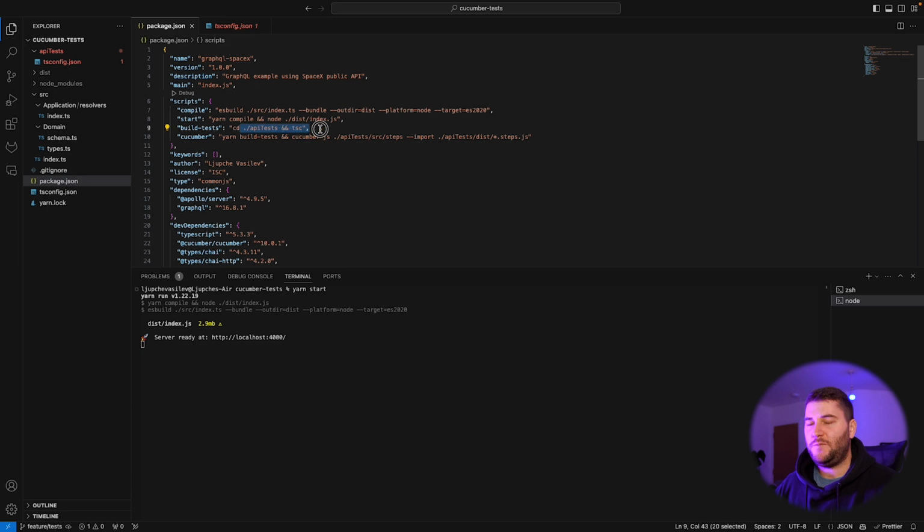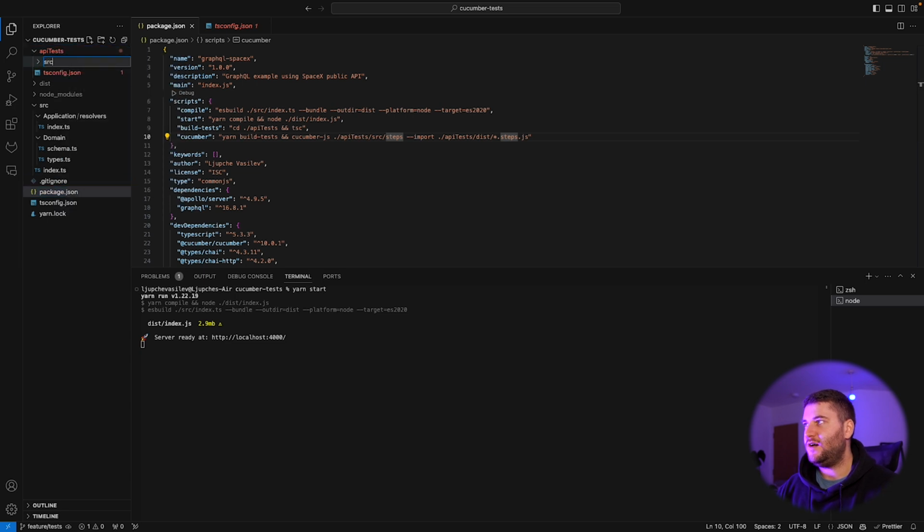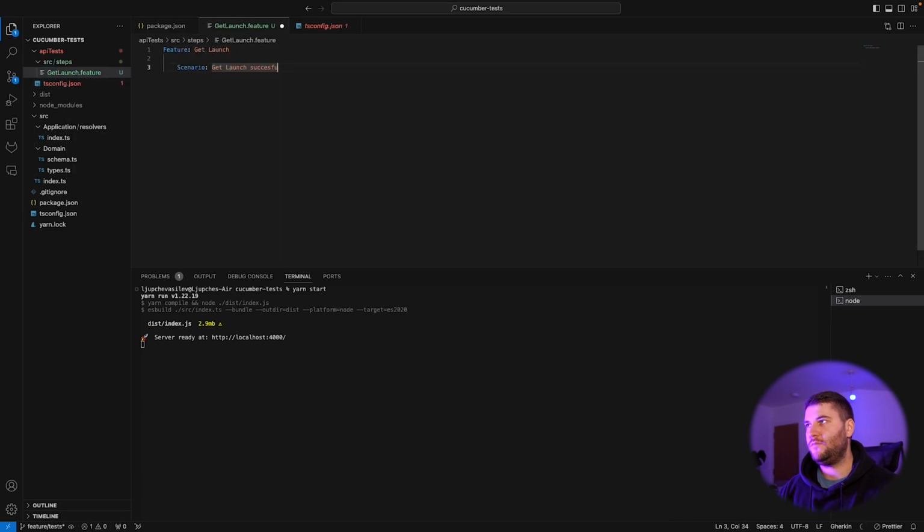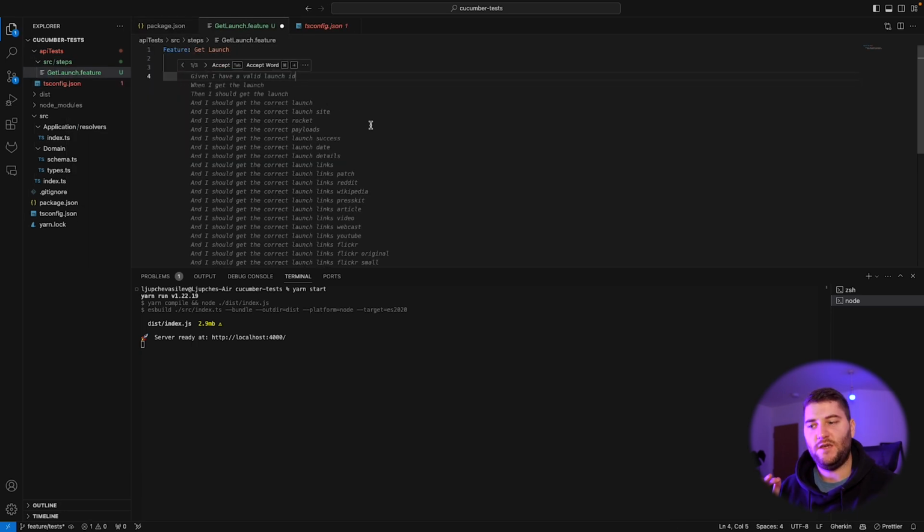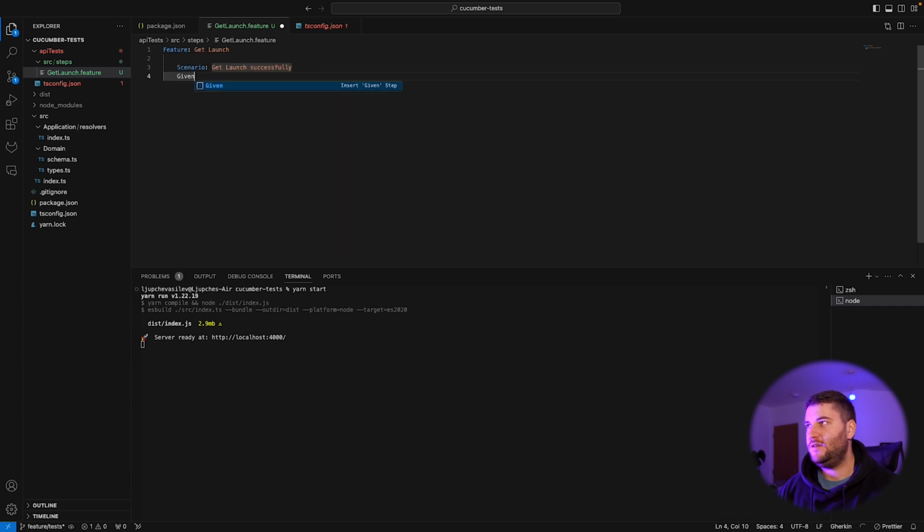I'm building the test using TypeScript, and I'm running the test with this command, which is cucumber-js, and I'm giving these step definitions, basically the feature and the scenario definition. And this is the executable code, which will be transpiled from TypeScript to JavaScript. Let's go ahead and create our tests. The way we define steps is we use Gherkin's syntax, which is basically given, when, then, and this is how that would look like.